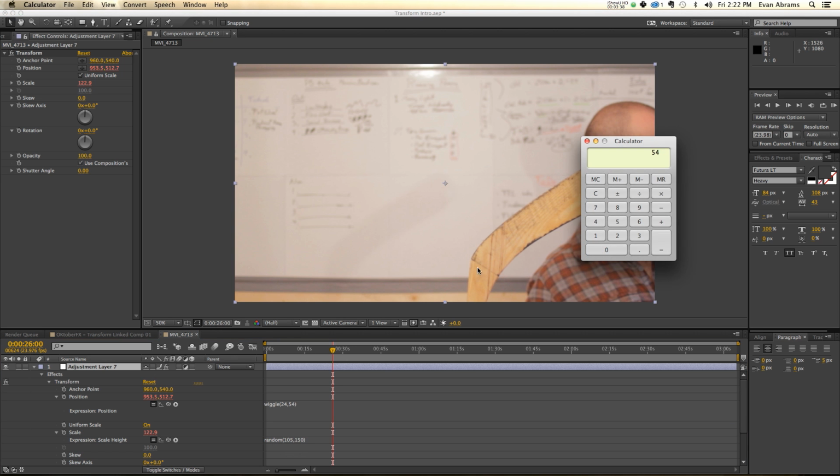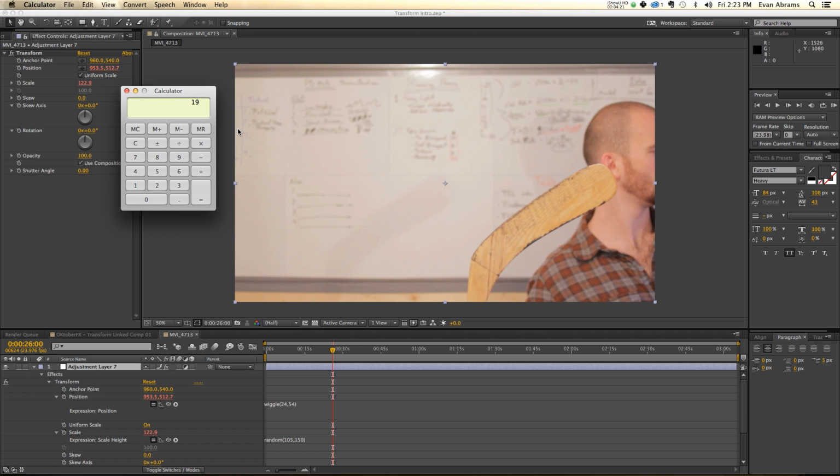So let's pull up the calculator here. I'm going to go 1920, which is the long side here, and times that by 1.05, which is the smallest scaling that we're going to be doing, and I get 2016. Now minus 1920 from that gives us 96, meaning this thing at its minimal scaling could move 96 pixels, no one will notice. Now what if I go 1080, which is the height here, and do the same thing, times 1.05, and now less 1080, the number is 54. So I can go 96 in one direction, 54 in another. I'm just going to play it smart, and go 54, which is the smaller of the two.